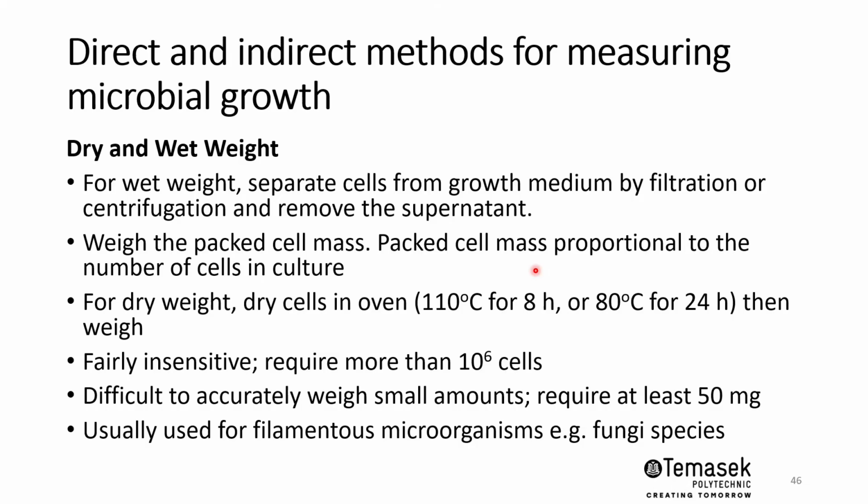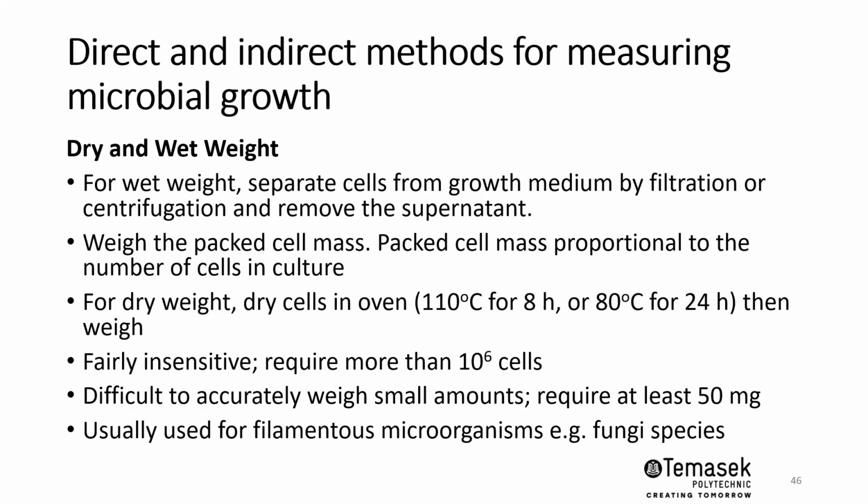For dry weight, typically we dry the cells and then we weigh them. But the dry and wet weight methods are fairly insensitive. They require a certain number of cells, and it may be difficult to weigh the small amounts obtained towards the end. So usually this method is used for filamentous microorganisms such as some of the fungal species.